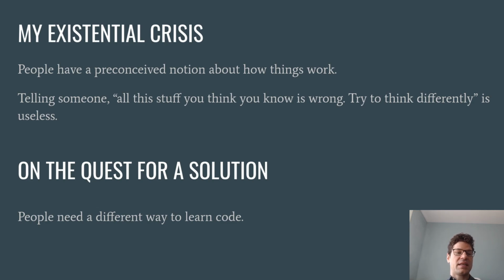The reason is that people have a preconceived notion of how things work. It's impossible to tell someone, "All this stuff you think you know is wrong. Please try to think differently." Unfortunately, many students come with very large misconceptions about how programs interpret code. So my big insight is that I realized that people needed a different way to learn. This is where my Wakata platform comes in to save the day.